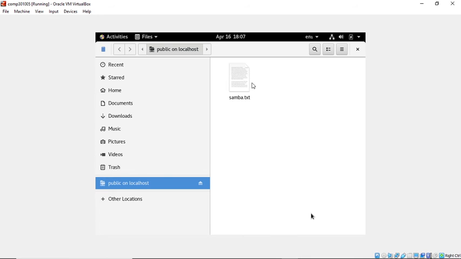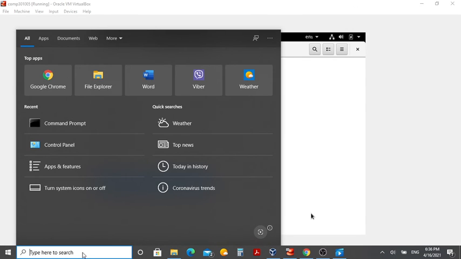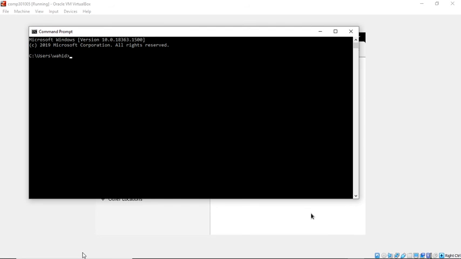So this is the Linux system, and now we will go to the command prompt of the Windows system. Open the cmd command. Now I will log in to my Linux system from Windows using SSH, my username at my IP address 192.168.2.11, then -p and my port number.